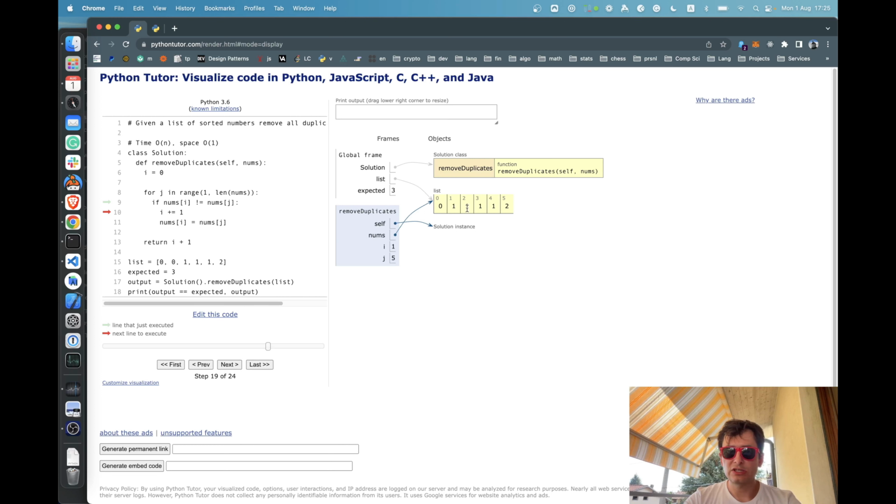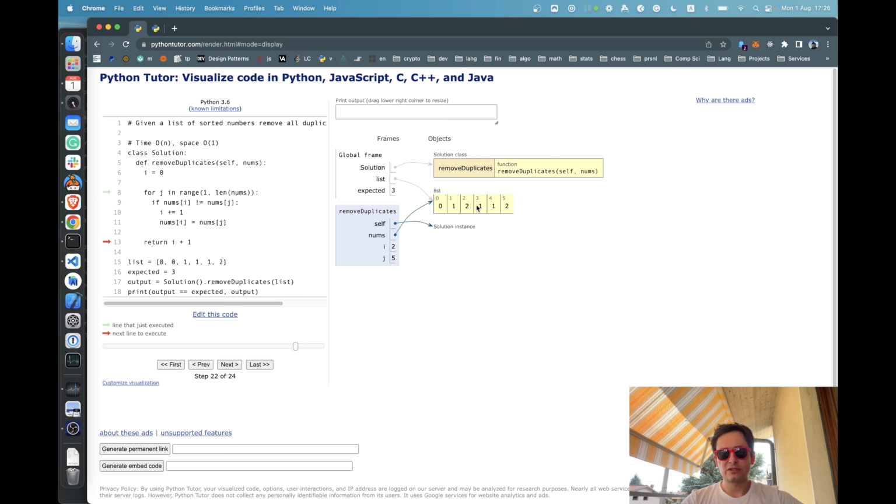Thus we increment the slow pointer by 1. Now it is 2, and we assign 2 to index 2 of this array. Yeah, good. And now it is 0, 1, 2. Well, and now we are ready to return it. So I is equal to 2. So basically we return I plus 1, 3.